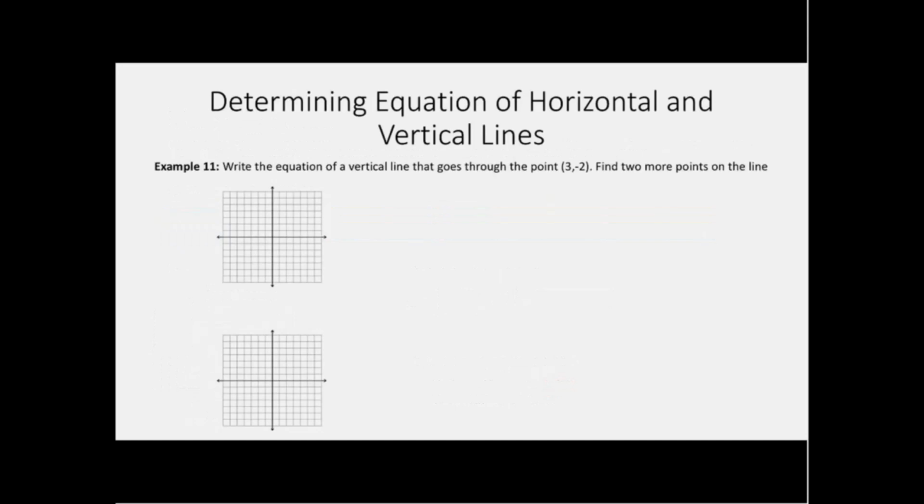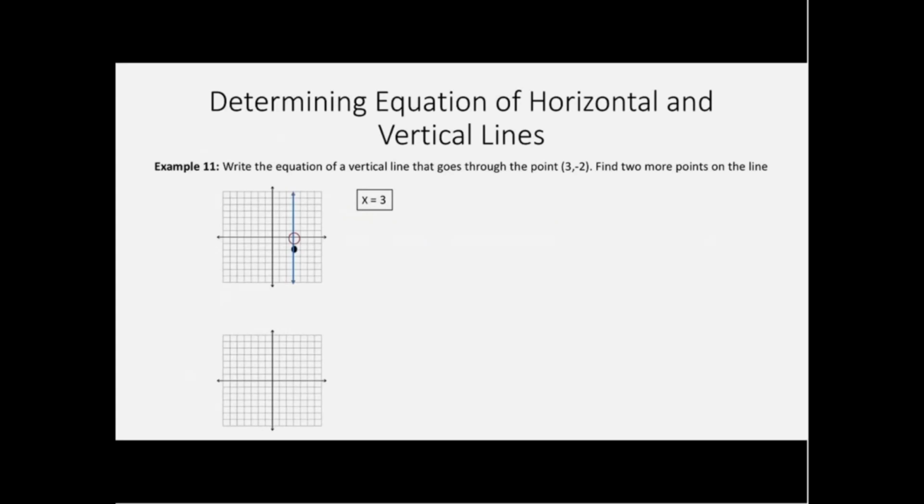Now, let's say that we're given a point (3, -2). We want to find 2 more points on that line. Well, I would plot that line. It's a vertical line, so I'm going to draw a vertical line through that point. Then I'm just going to pick 2 more points on that line. You might not get these exact answers, because there's a ton of different answers. But the important thing is that x is always going to be 3. So that's our equation. x is 3 feels weird, but that's our equation.